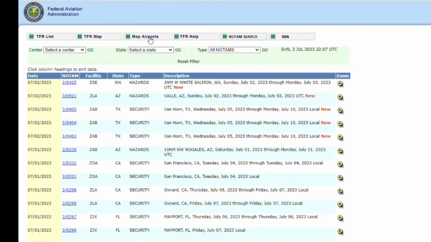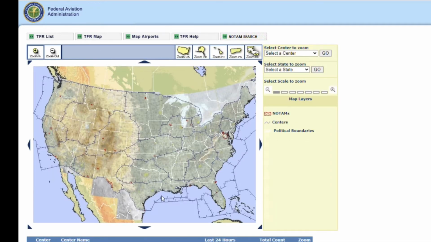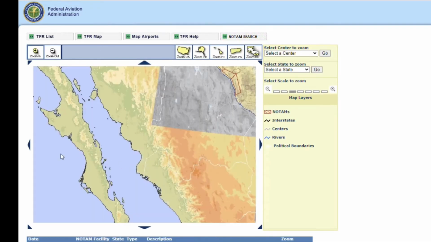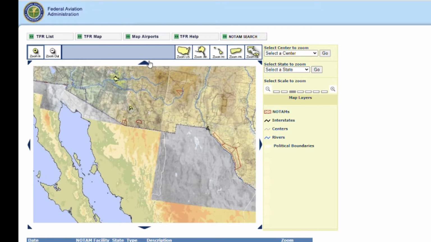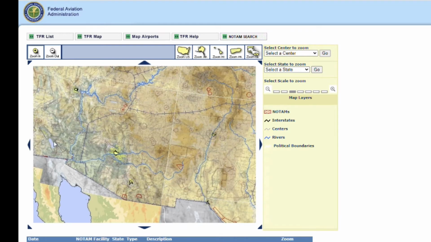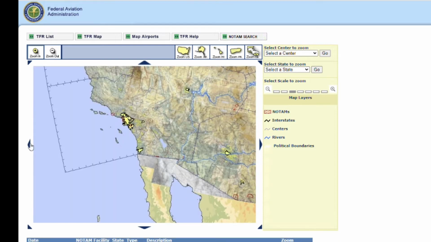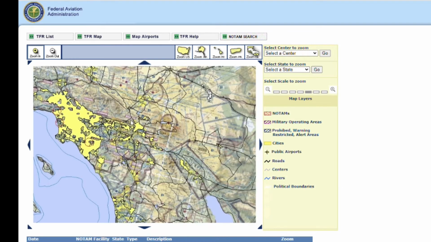I like to use, you can do airport maps. You can search for specific NOTAMs. You can do a list, which we're on, or you can do the map of TFRs. So that's what I like to look for here. It's not as nice and movable as the graphical area tool. Not sure why, but I just like to zoom in on. Oh, that's why. The reason is because once you zoom in, it's the sectional chart. So that's kind of nice. But I like to zoom in so I can see my entire route.